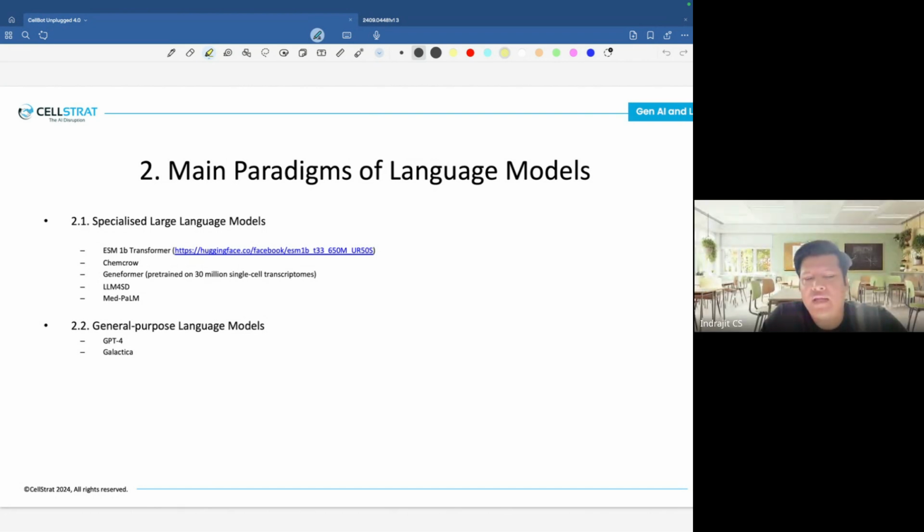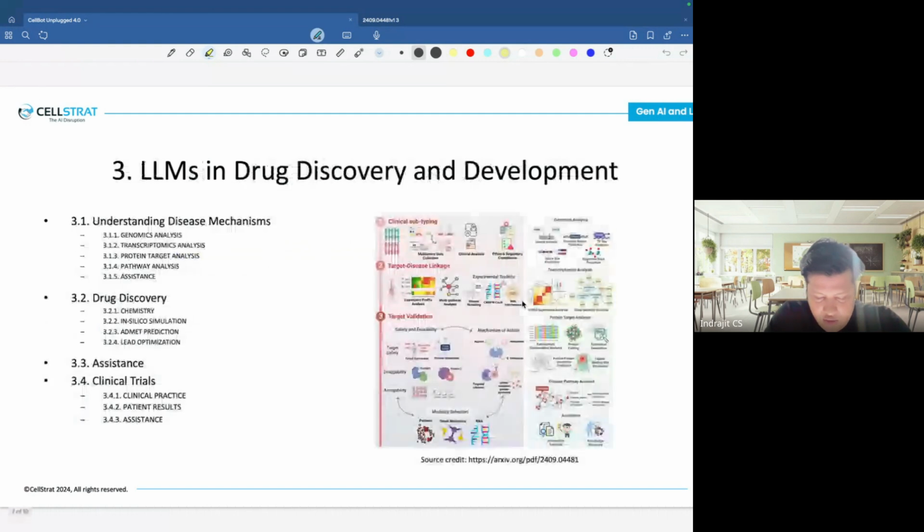So the idea here is to understand, from the AI and LLM perspective, what are the specific areas that we can cover in the healthcare domain. One of the aspects that I'm covering in this webinar is going into the healthcare space, where we are talking about drug discovery and development. Right. So the thing I'm going to discuss today is understanding the disease mechanism, right?